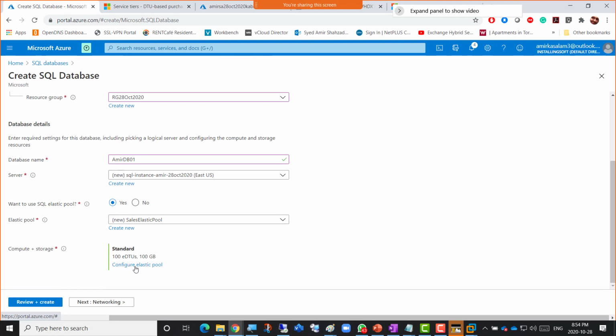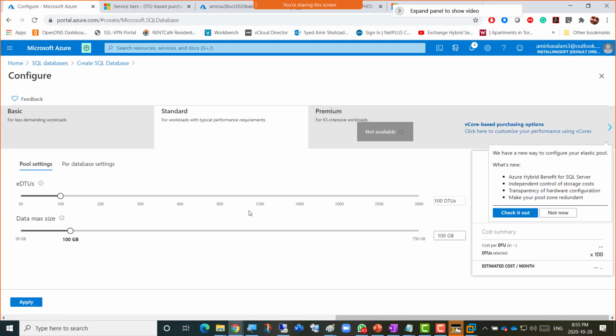Once it is selected here as elastic pool, you can still see the same area, configure elastic pool. Before it was not written as elastic pool, but elastic pool has a specialty that it's not gonna let you charge more than what you defined already. I'm gonna click that configure elastic pool, and you can see that it takes us to the same page here, and you have general purpose.